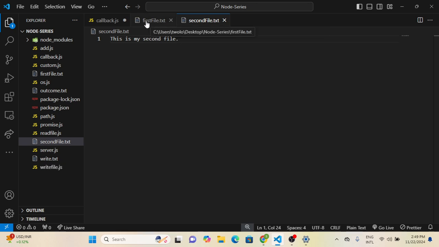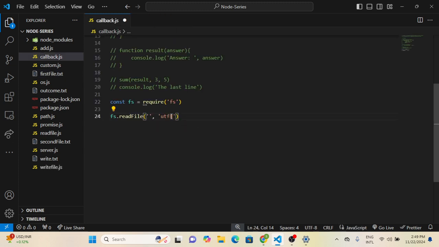So there is something we need to understand before discussing promise, and that is callback here. So yeah, we have second file and we also have first file. Now let us use first file to read.